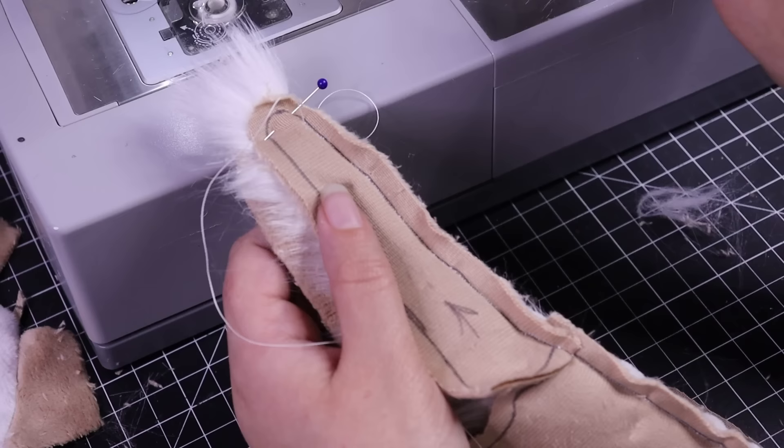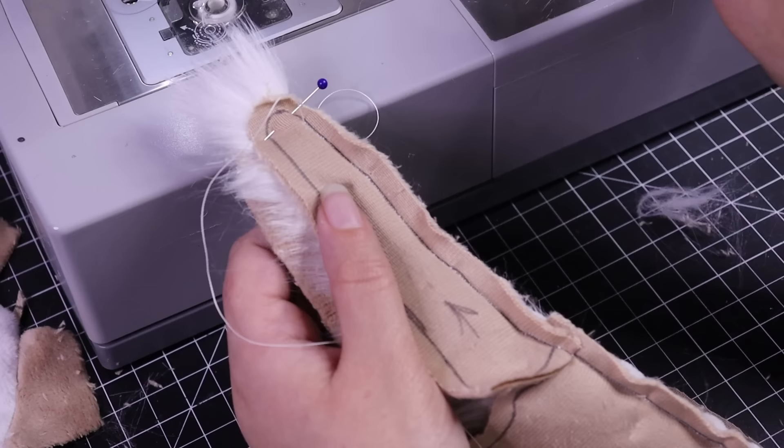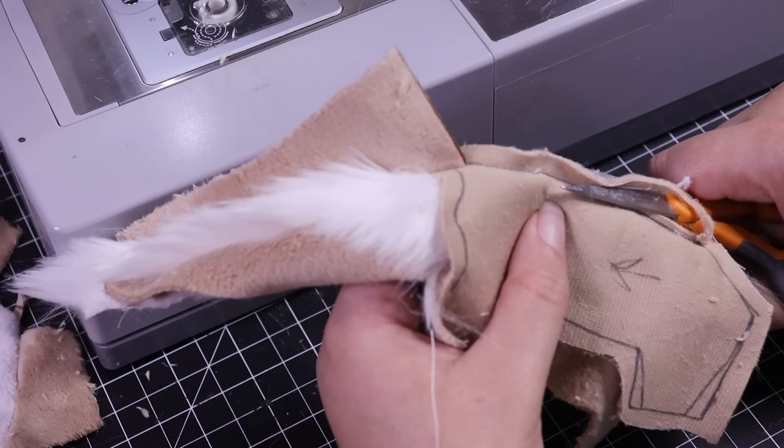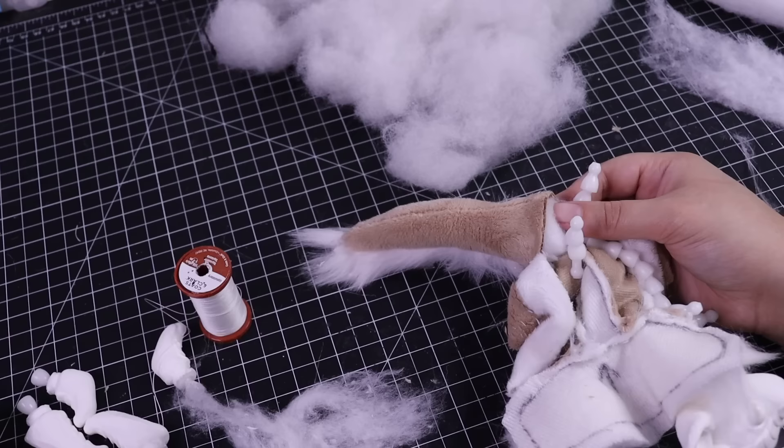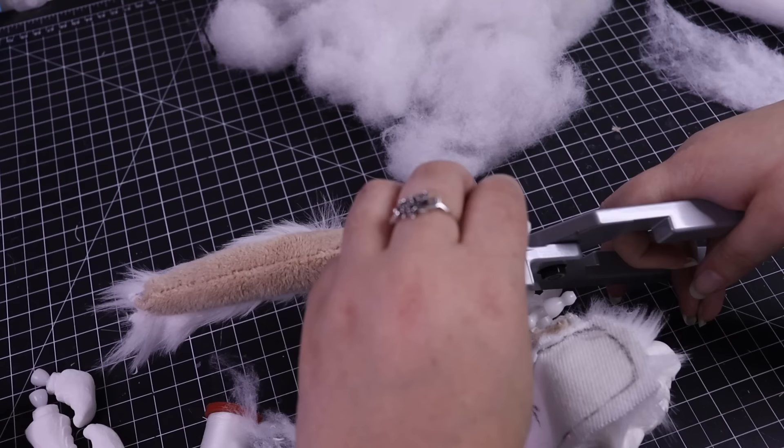I am removing the pins — don't come for me! Once all the sewing is done, I make sure to trim back the seam allowance so that when I'm posing the little mouse dragon he's going to be nice and fluid and not stiff. That's something you really want to keep in mind if you're sewing a body strictly for posing, so pieces can still move freely.